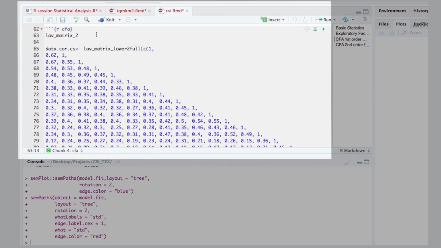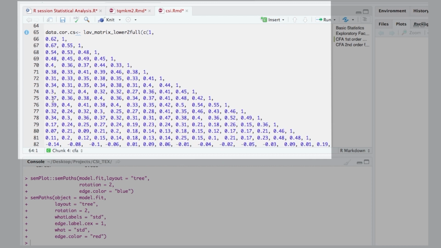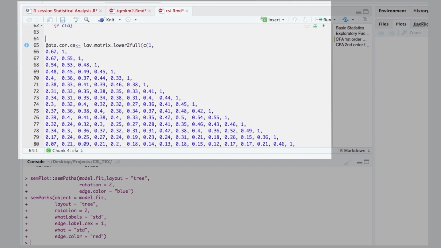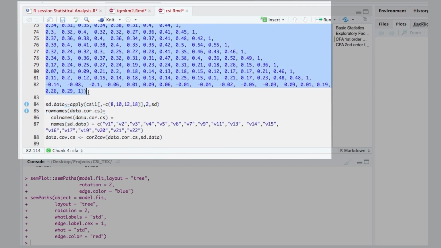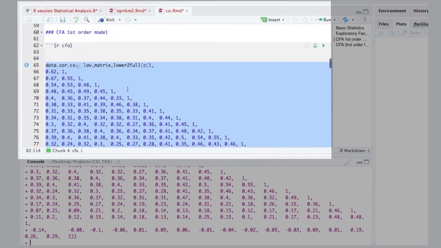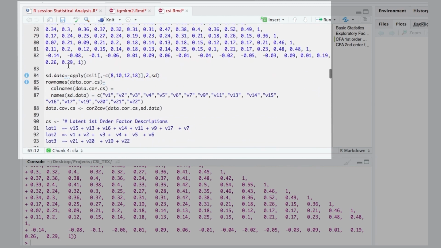So we are arranging the data in the form of a lower-order correlation matrix. This is nothing but your correlation scores. We'll select these and run it, and it got accepted. It got stored as a data object called data.cor.